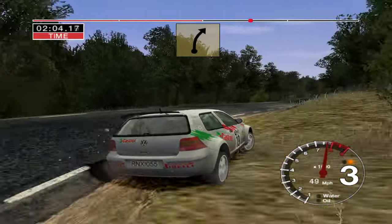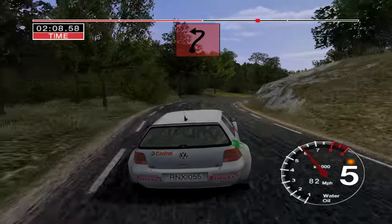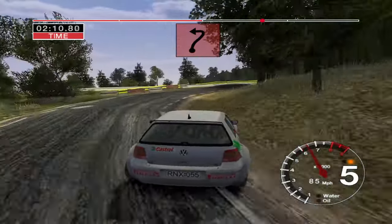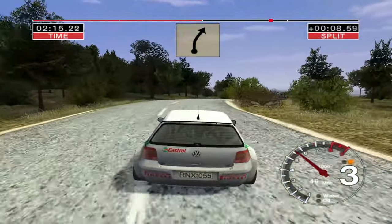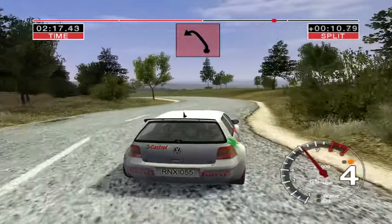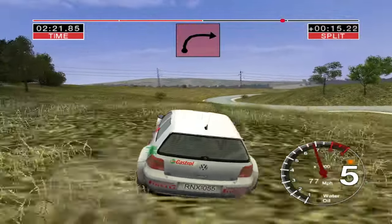4 right. Into 6 right and turn, hairpin left. 6 right over crest, keep in. Into very long, 6 left, tightens to 4. Into 3 right, 30.